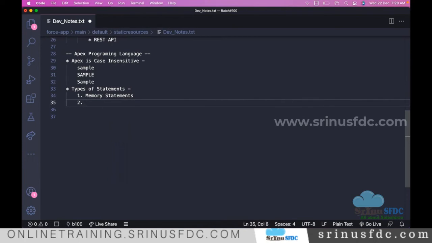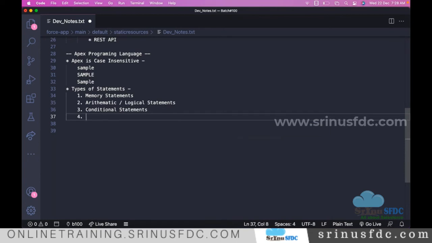Okay, the next one is arithmetic or logical statements. Okay, the next one is conditional statement. Next one, looping or controlling statements.